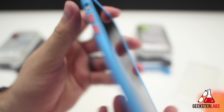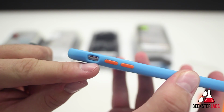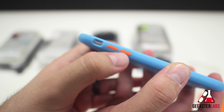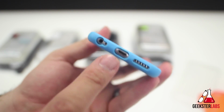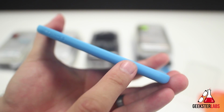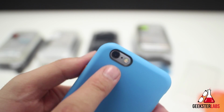Okay, so here we have the case on my iPhone. As you can see, it's very low profile, very thin, slim. Nice cutaway there for the headphone jack, the silent switch, I should say. The volume up and down buttons, it does have that nice tactile feedback that they've added there. So these pieces are hard plastic. The rest is really soft TPU material. Pretty good size opening for the headphone jack. Lightning connector is a large opening as well. The grill for the speaker. Another button here for the sleep and wake button. Also have that nice little hard plastic tactile feedback. Get to the back here, nice open cutaway here for the camera, the flash, and the secondary microphone.